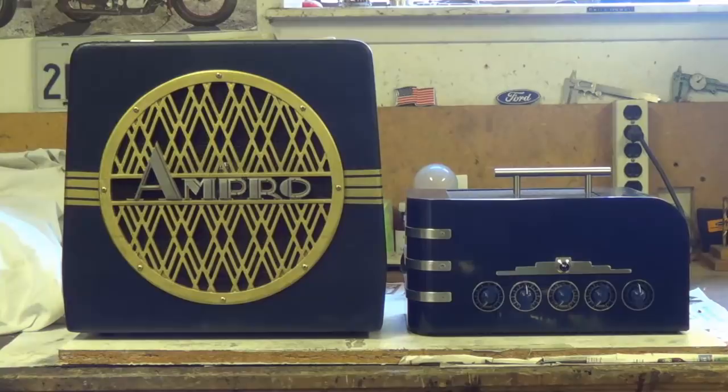Now, I've never seen or heard of such an experiment as this before, but I really think it'll be interesting to see what type of small speaker enclosure works best for guitar use. So if that sounds interesting, let's get started.